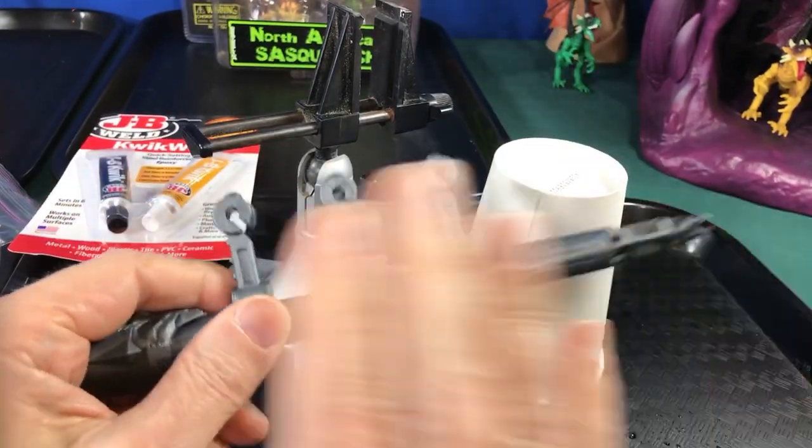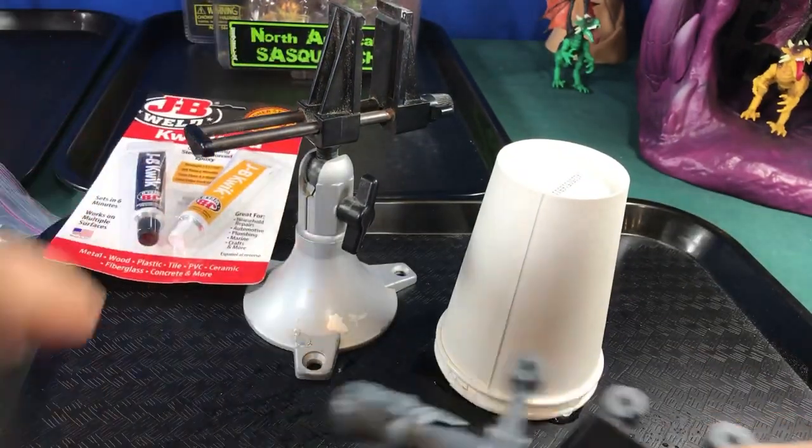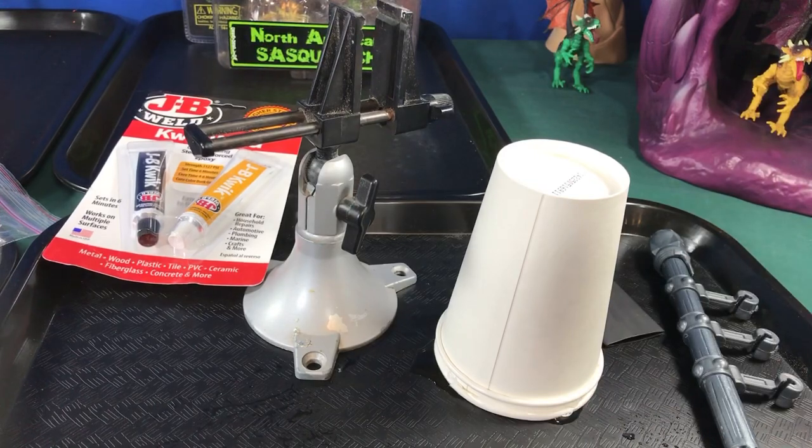just fix that using heat shrink tubing and JB Weld, and you'll be happy with it. Or go to walmart.com and they got them on sale right now for $20. And granted, it doesn't come with any figures, but you could either use the other one for spare parts or sell the other one.